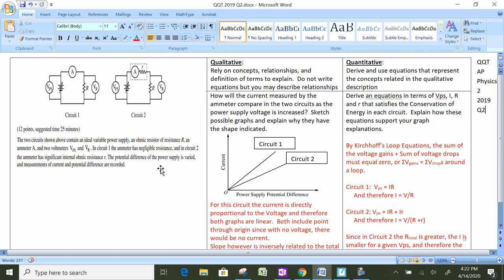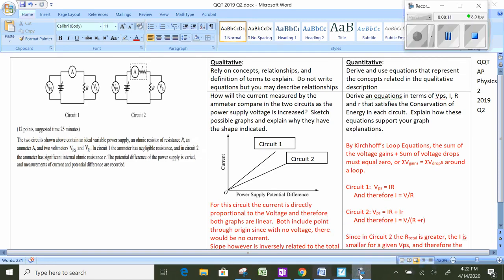So again, I just want to take a minute to talk about this type of problem. The paragraph ones I'm not too worried about. You guys are pretty good about explaining things, but I just want to make sure everybody saw the difference between a qualitative and a quantitative, and to not link the two, not to overlap the two. There's a time later to be able to do the explanation between the two.